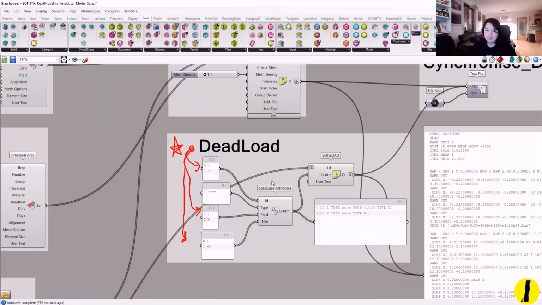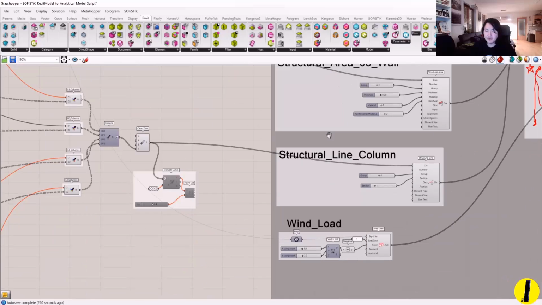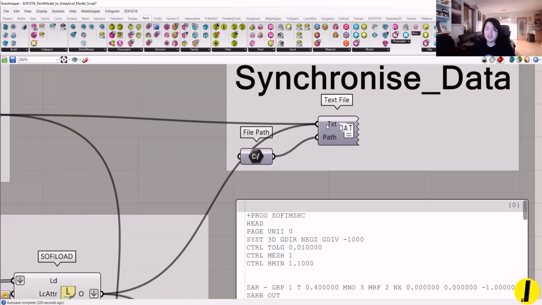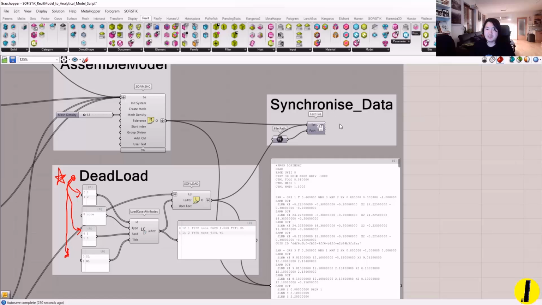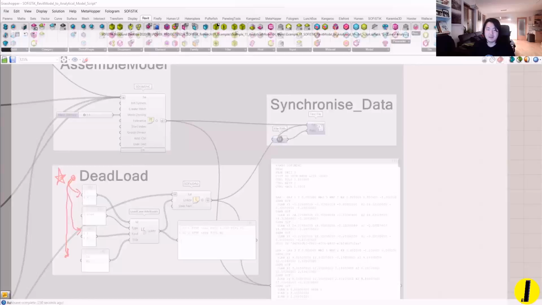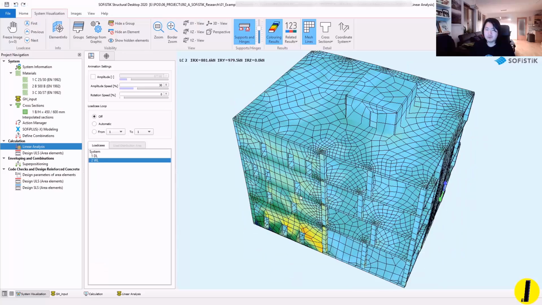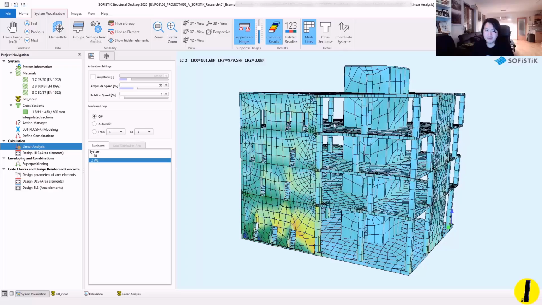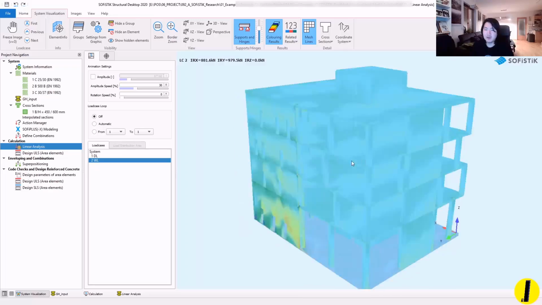And now here in the Grasshopper components, you can just define the load case from Grasshopper, and then finally we can synchronize the text file to the central database in SOFiSTiK. Then your job is done. So you don't need to work too hard during the concept stage. I mean, not only the concept stage, you can change it as well in the future for a realistic workflow. So my opinion is that it's very important to know new technology, of course, and at the same time architects and structural engineers should really work together. Otherwise our industry has a lot of wasted hours of coordination.